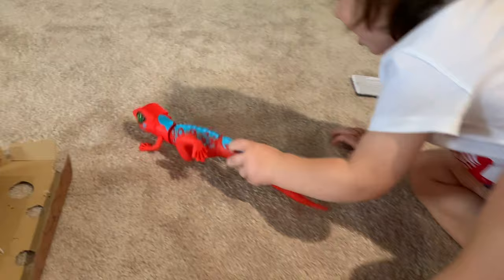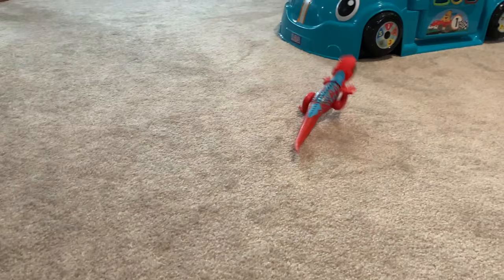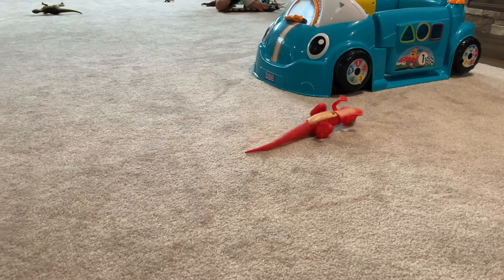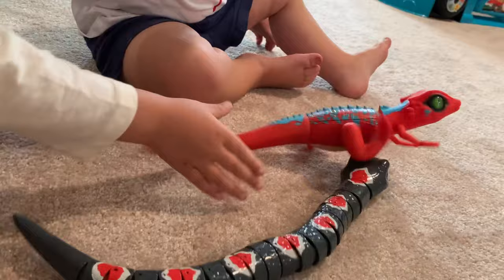He's so fast! Hey, buddy, where are you going? What happened, buddy? Why are you upside down? Oh, he's so funny! Look at him! He's going backwards! So, who's ready for the race? I think the snake is weak.